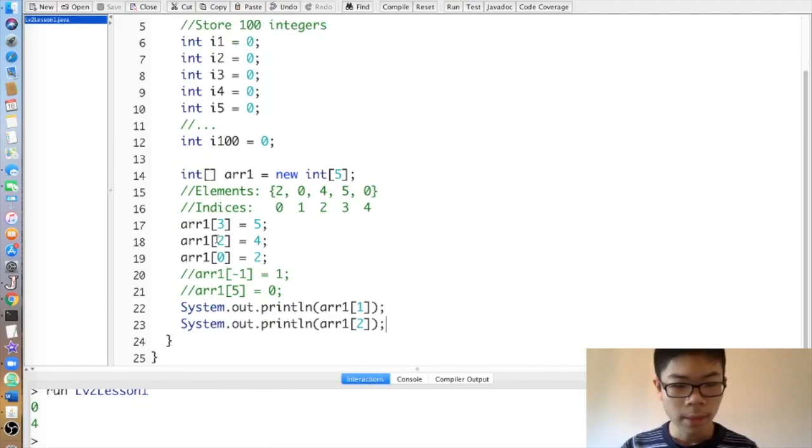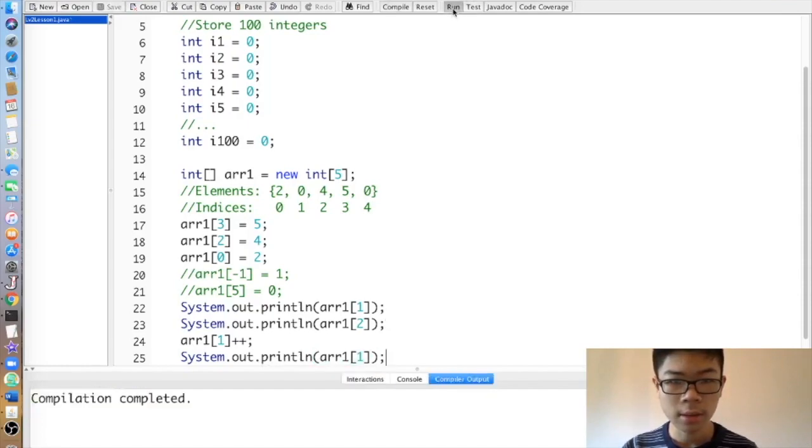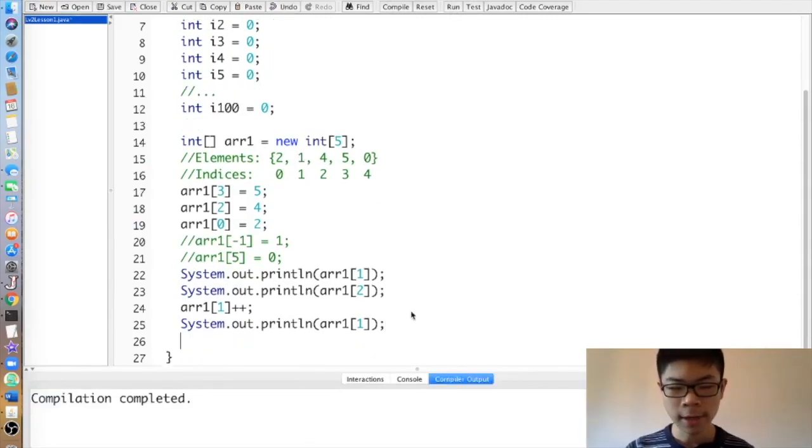And notice how these elements of the array act exactly like variables in that we can assign them and we can also print them or access them in any other way. In fact, we can even do stuff like arr1[1]++, and now the element at index 1 would be 1, as shown below.